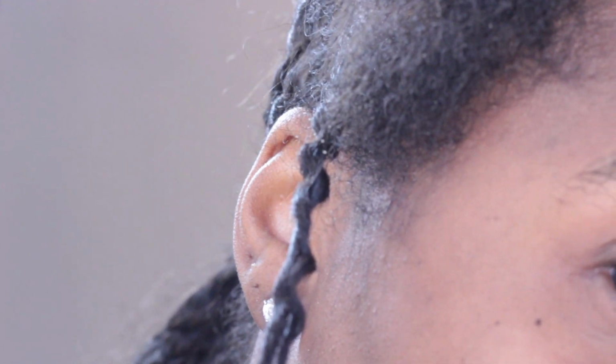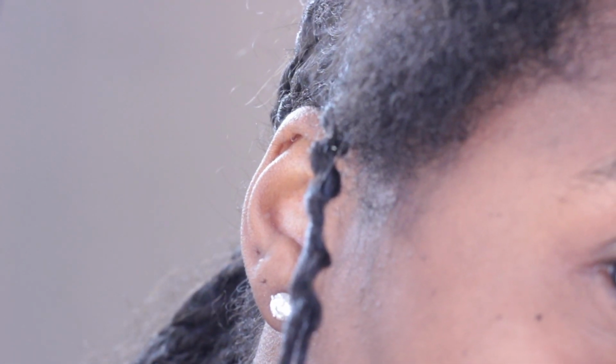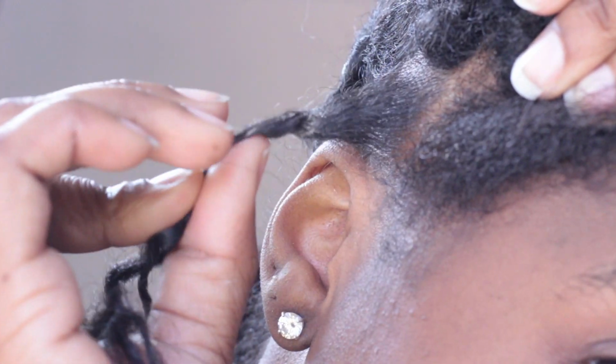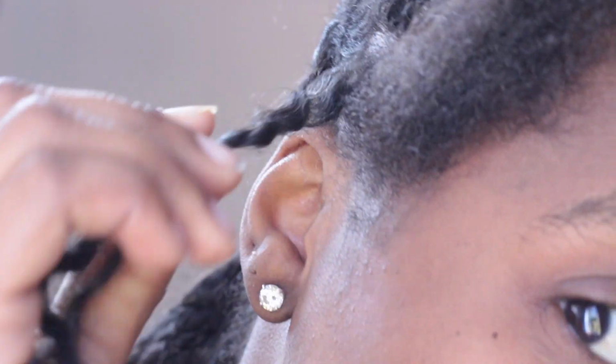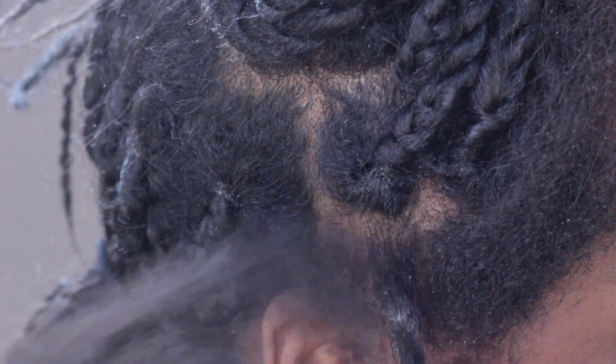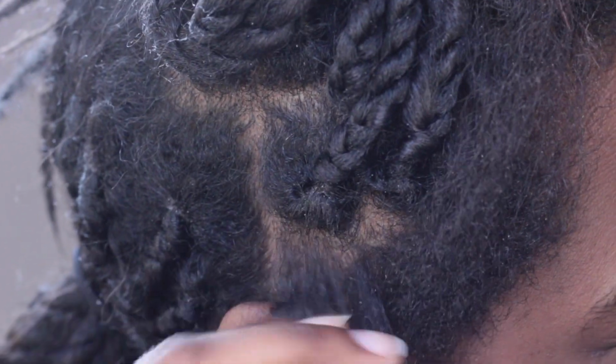So now what you see is this little bit here. You see the little white where my hair was right there. And what I'll do is I'll just finger comb that part. I'll just take it loose, whatever the case may be. So there it is loose.